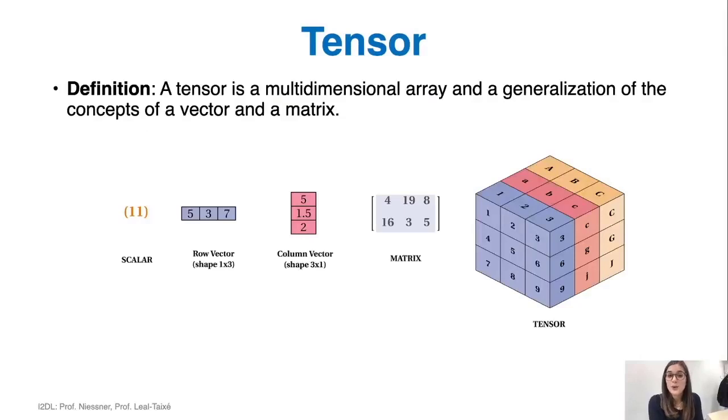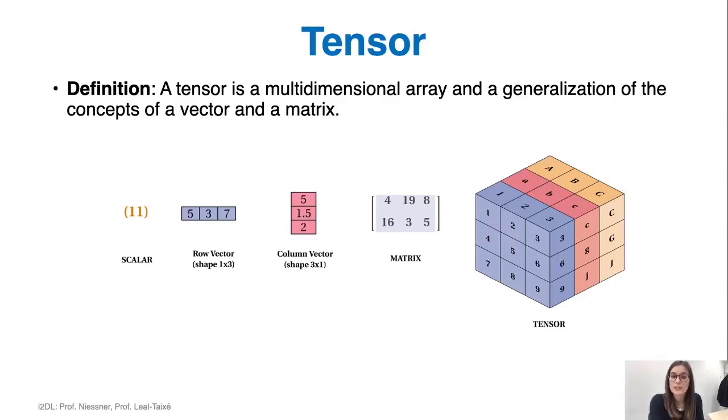As I promised before, we also want to look at tensors. Tensors are essentially a multidimensional array, and they are a generalization of the concept of vectors and matrices. So on the figure that I included on this slide, you can just see the relationship to scalars, vectors, and matrices. So let's have a look at scalars first. A scalar is just an element from a set. In our case, we look at the set R, so the set of real numbers. So a scalar is just one of the real numbers that we choose arbitrarily.